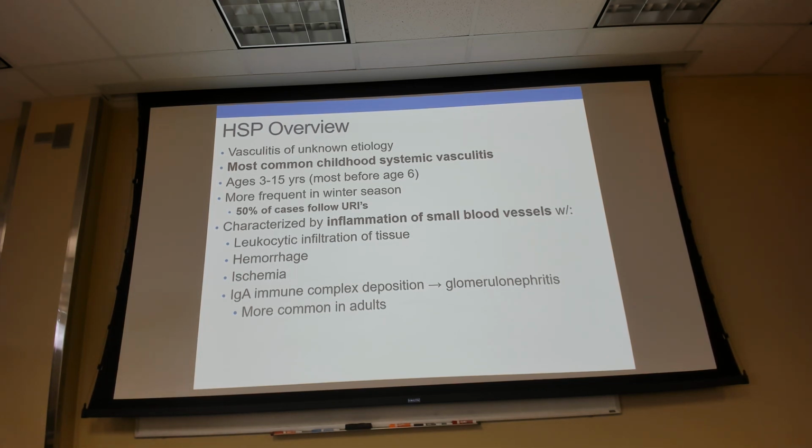Most of the time it'll follow something where they've been sick. So there's something going on with their immune system that starts to then have this inflammatory process into the small vessels. So we're talking about our small vasculature, okay? So it's a big distinction when we talk about the next vasculitis. Small vessels.